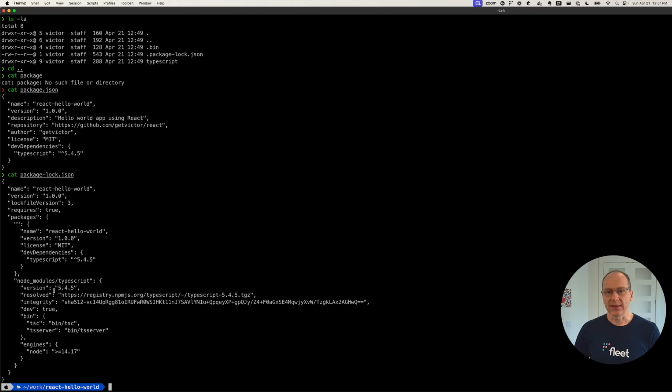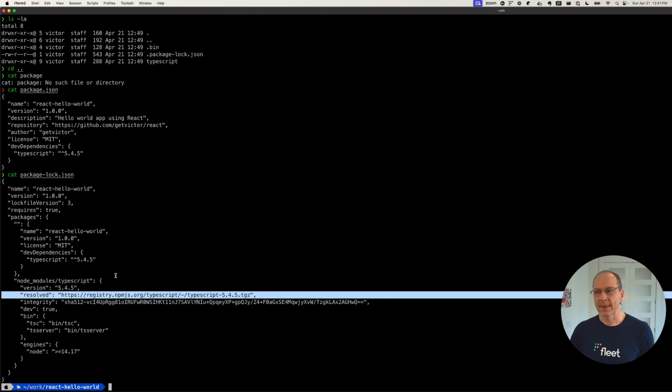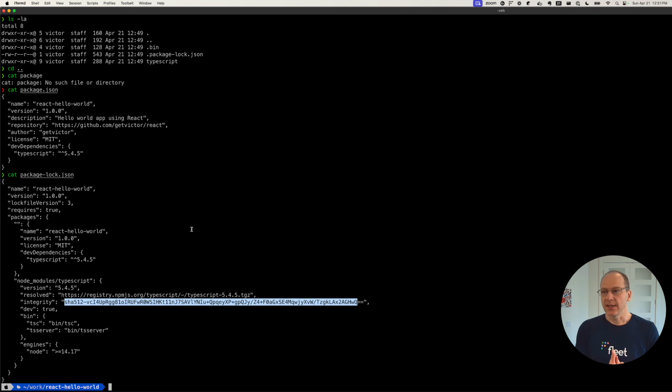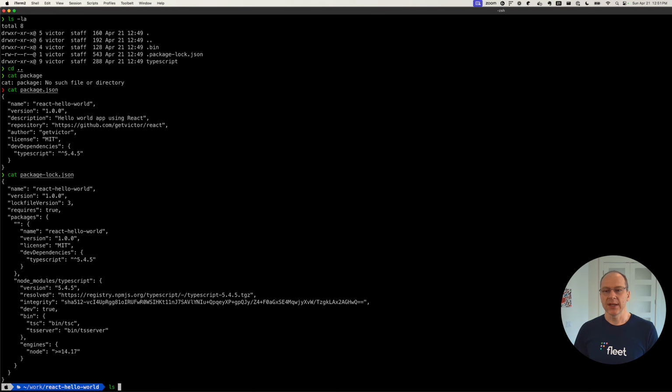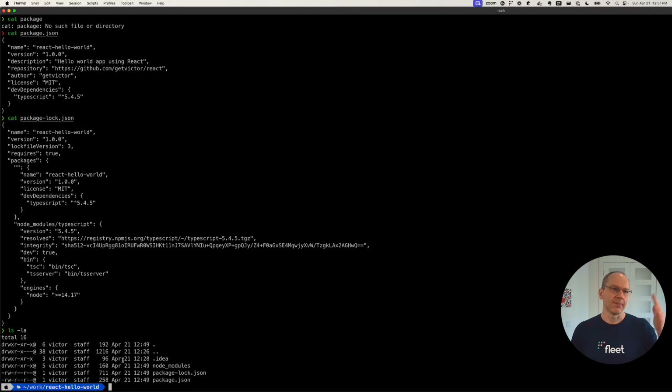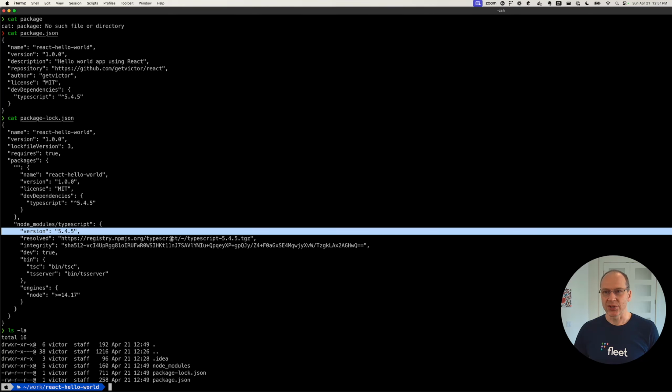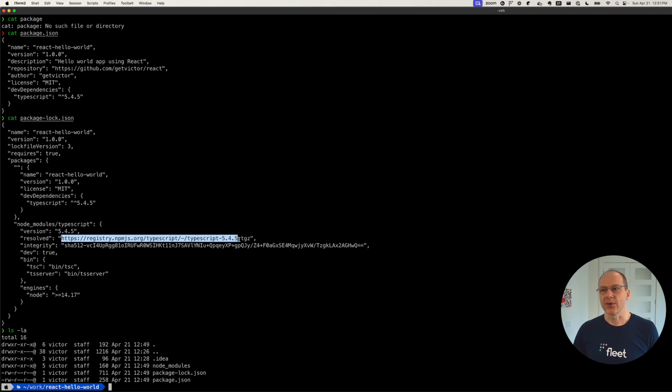And this file tells us exactly what version of TypeScript we used, where we got it from, and it looks like it has a checksum value. So this package is used so that we can reproduce our environment from one machine to another. So if I check in my project right now with all these files and I check out on another machine, I can install all my dependencies using the exact versions and the exact locations where those dependencies came from, right? So my environment can be identical on multiple machines. And this is very useful when working on a team.